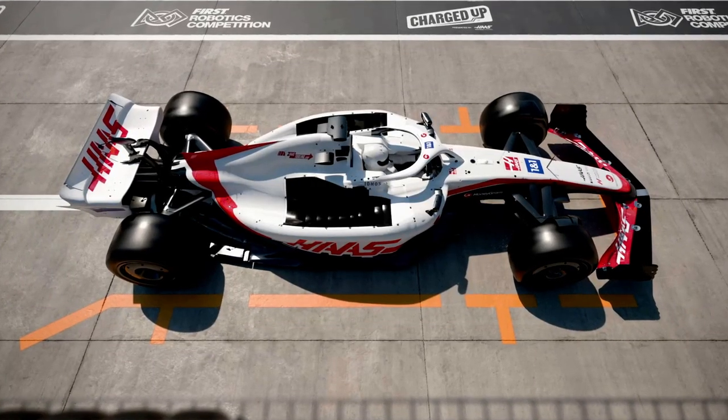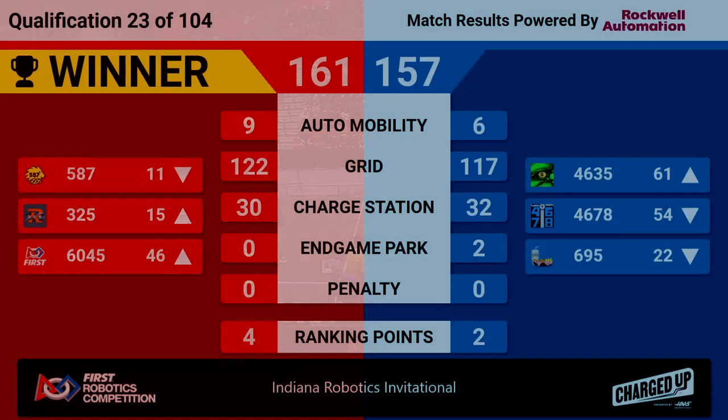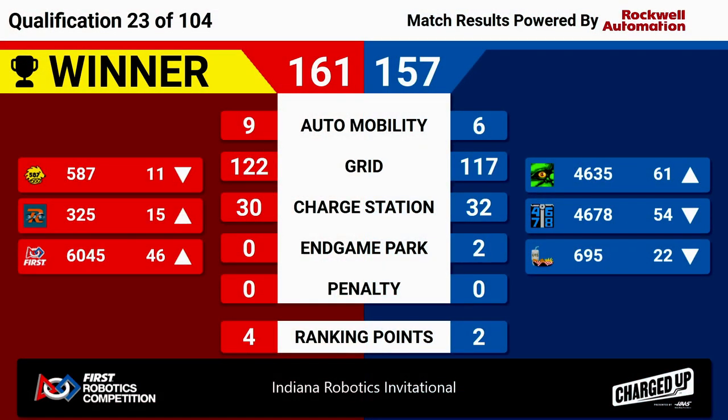All right, here comes the score. And the Red Alliance takes the match. We'll score 161 to 157. They get 4 ranking points. 2 ranking points for the blue teams.